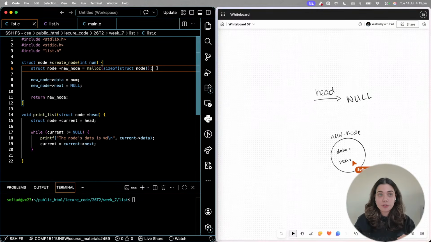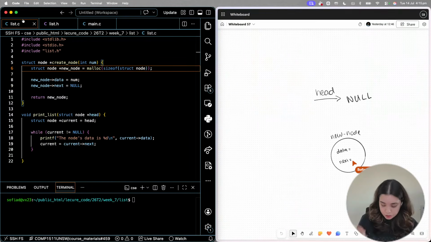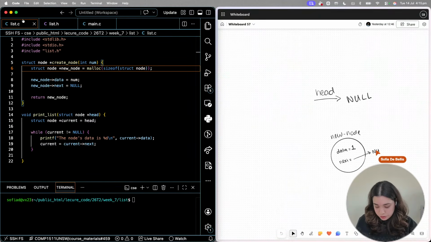It's not scoped to the stack frame of this create node function. So we've created our node and we let the new node data field equal number. In this case, we called it with 1, so data is going to equal 1. And we let new node next point to null right now.